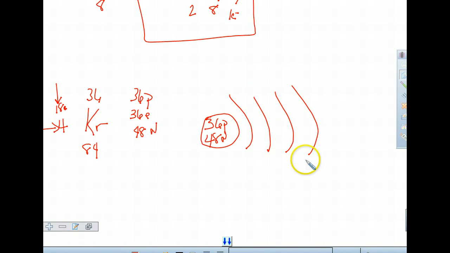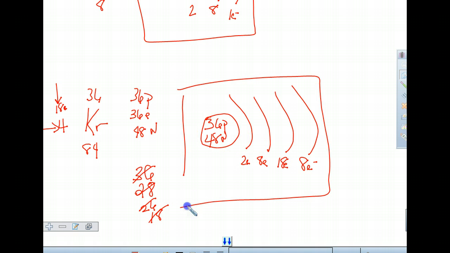It is in column 18, so its outer shell will be full, so there will be 8 electrons in its outer shell, which means that there were 36 to start with. I just placed 8, so that leaves me with 28 electrons to put. The first shell can hold 2 electrons, leaves me with 26. The second shell can hold 8 electrons, which leaves me with 18. And the third shell just happens to be able to hold 18 electrons, so that takes care of the rest of those. And that is the Bohr model for krypton.